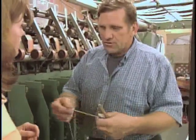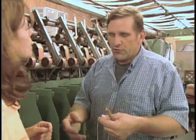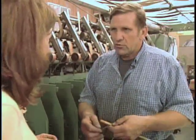There's no standard setting for a double knit yarn being so many wraps per inch. They refer to it as yards per pound, but different fibers have different weights. Sure. So that's why we chose to go with wraps per inch.